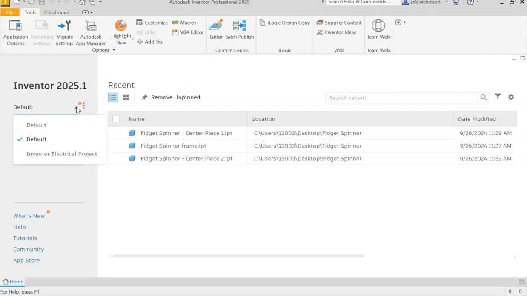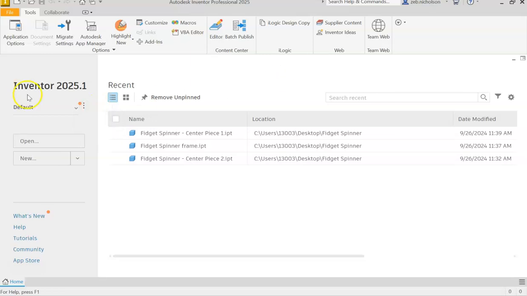What we have here, though, is actually our workspace. So you can actually create projects. It's a little bit different than working in a cloud space and saving things to a cloud.